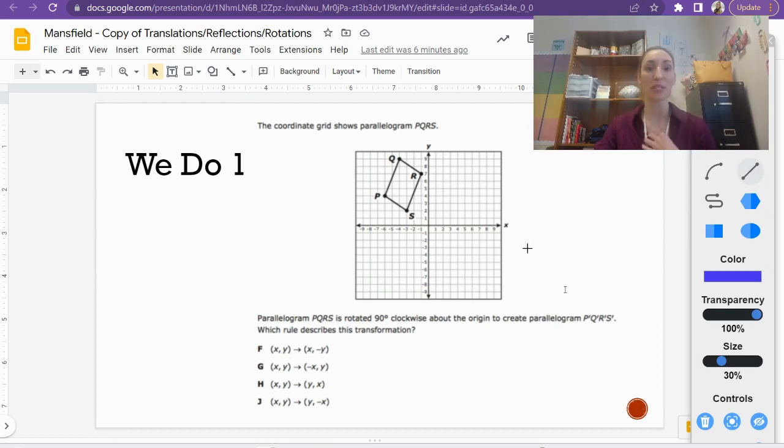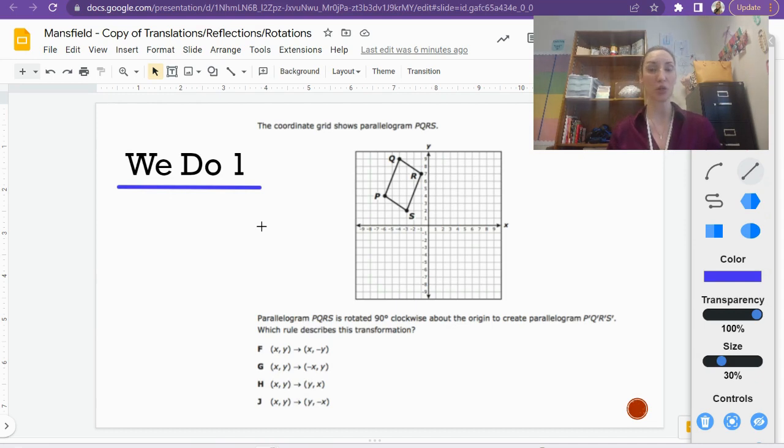So just so you understand how you will be asked to answer about rotation. On your paper, by the way, please write "we do number one," so I remember which picture we were talking about, okay? You don't need to copy the picture. If you want to sketch it, you can. That's fine. As long as you write "we do number one," I believe it should be good.